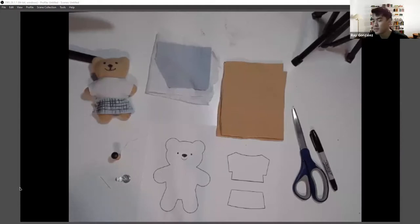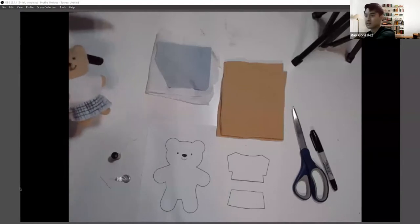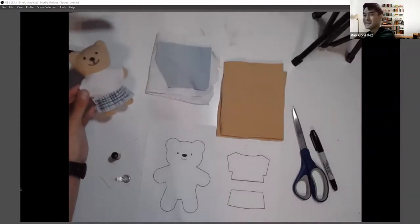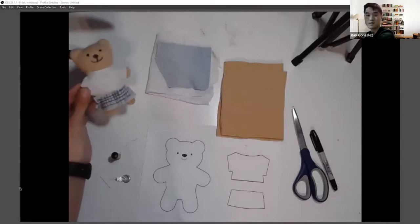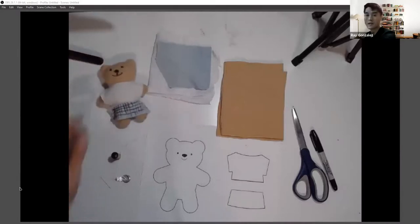Hopefully you have all the materials. Here's a little example. Don't mind the tartan, I don't know how to draw, so the kilt looks a little funny, but this is pretty much what we'll be making today. Is there anything else? One note.